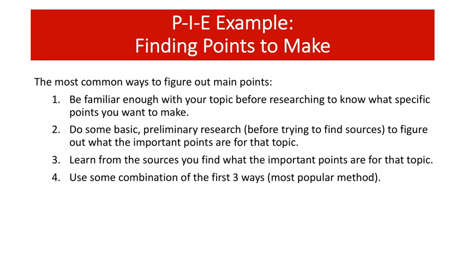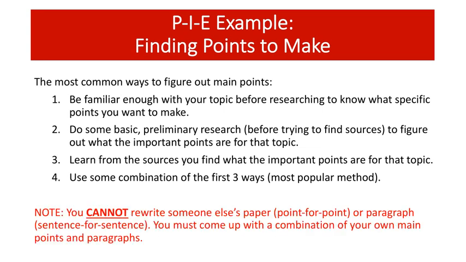Or the last option here would be to use some combination of the first three. I would say that's the most common, where people are at least a little familiar with their topic, so they know some points they want to make. They might do some preliminary research to see what points they want to make, and then also find points from the sources they actually choose to use in their essay.